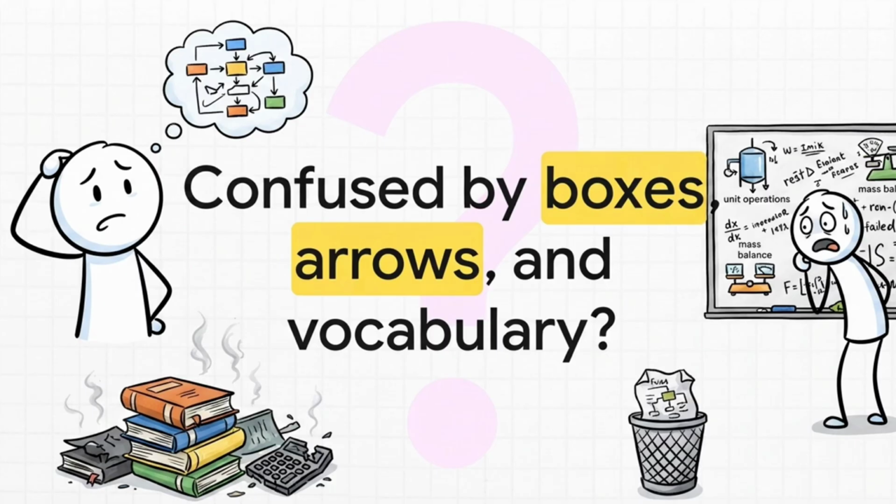Words like unit operations or mass balance get tossed around, and everybody just kind of nods along, mostly because admitting you're confused feels way worse than staying quiet. Well, this explainer is absolutely not going to hand you formulas to memorize. We are going to wipe that confusing whiteboard entirely clean and look at reality.